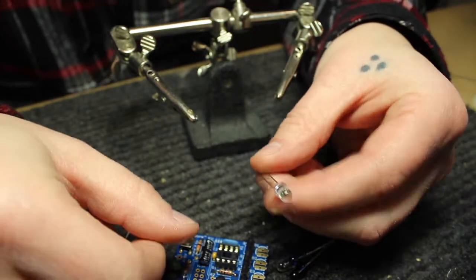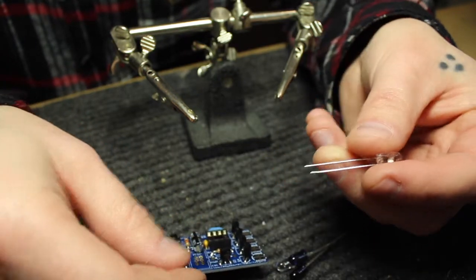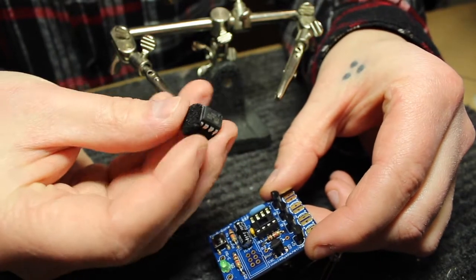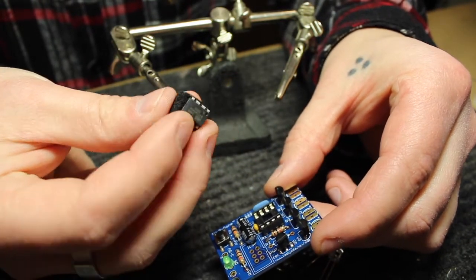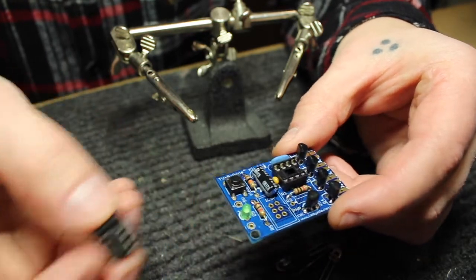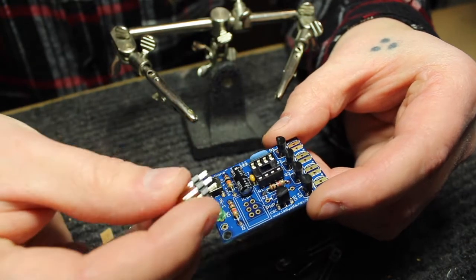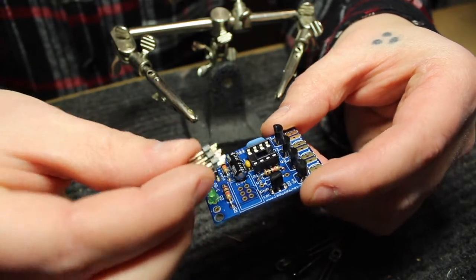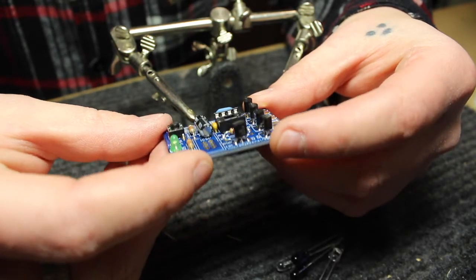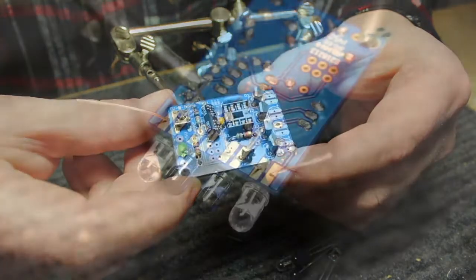So I'm about to put these ones in on the PCB right here and solder them up, and what's left then is actually to put in the IC right here and hook up the battery pack. Then I think I'm pretty good to go. And I'm not really sure if I will put in this one just yet. I'm not really sure about that. So let's go ahead and continue this, and I'm excited to try this out and see if it will work.